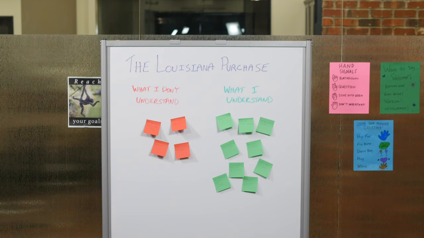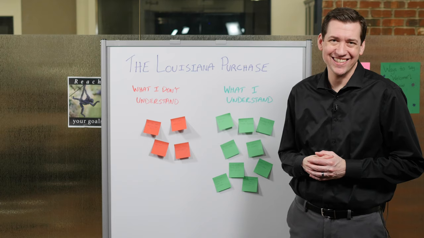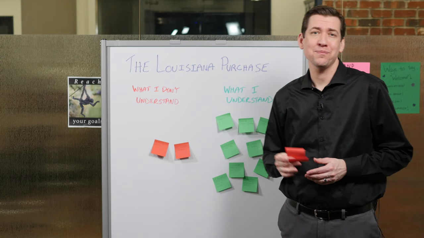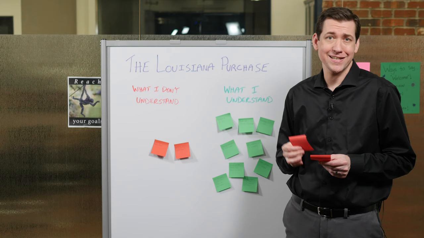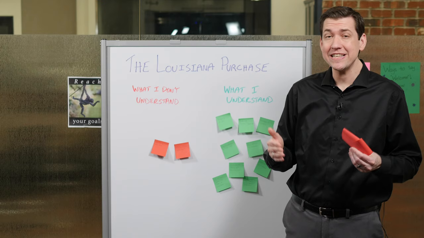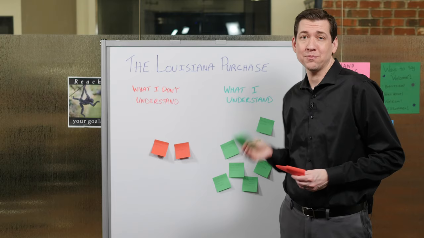I had my students do this earlier today, so let's go take a look. Wow! The visual balance of red and green alone lets me know that most of my students are retaining my lesson. That's great news! Now I can pull the individual red notes off of the board, read through them, and determine what I need to reteach. It looks like some students are a little confused about the desire for more land. I can use this as a starting point to build some questions for a class discussion. Students can take notes while we clarify the Louisiana Purchase together. This will hold them accountable for information and give them a handy, personalized study guide.